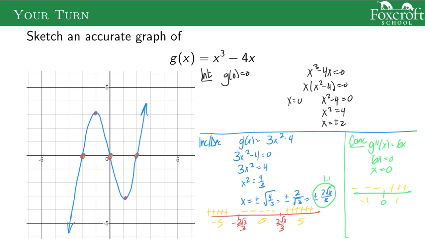I make my number line, plug in some test points, and I picked 5 because I wasn't sure exactly what that number was yet, but I knew it was definitely not bigger than 5. So I just picked my test points to be a little bit farther away to be safe, but you could pick negative 2 and positive 2. But I figured out where my function's increasing, where my function's decreasing. And so it's increasing everything left of there and everything right of there. And in the middle, it's decreasing.